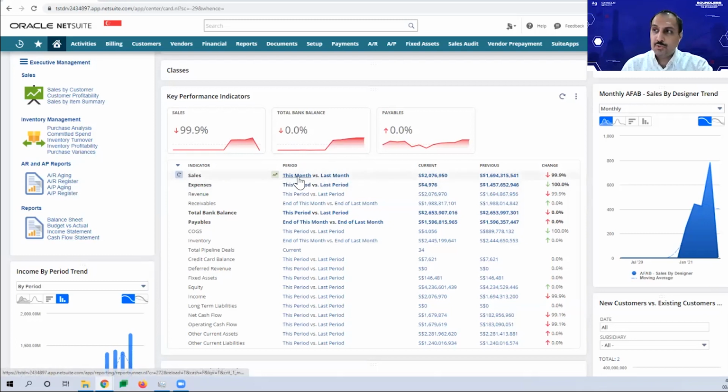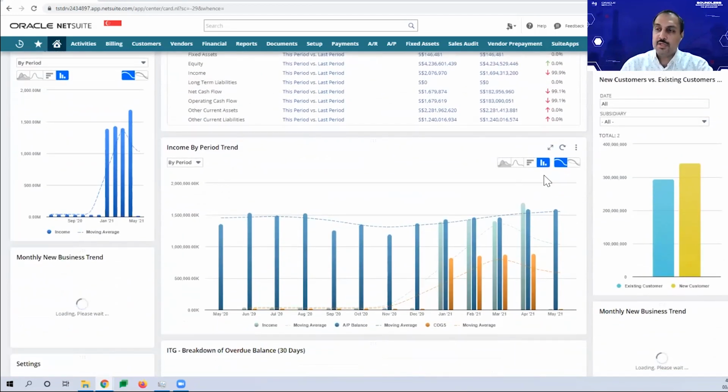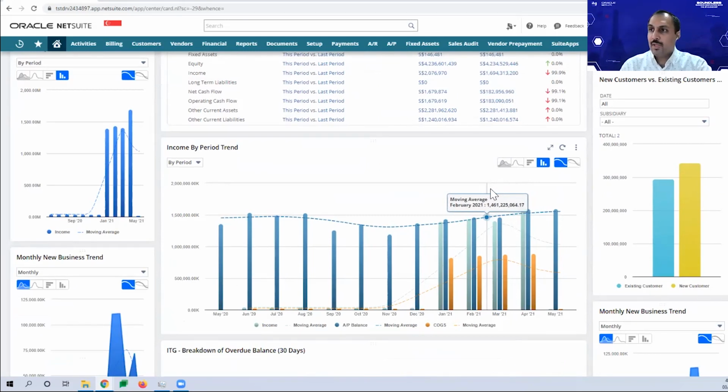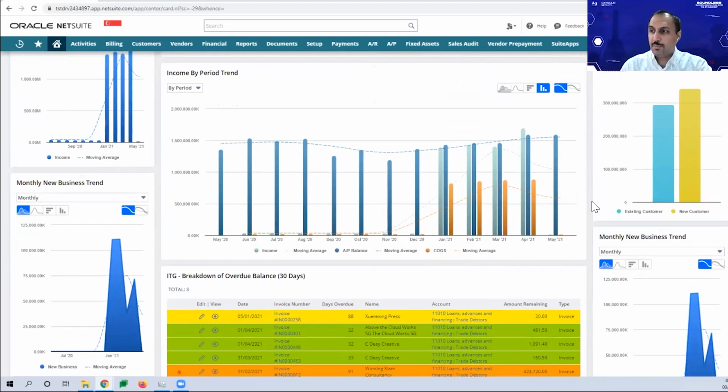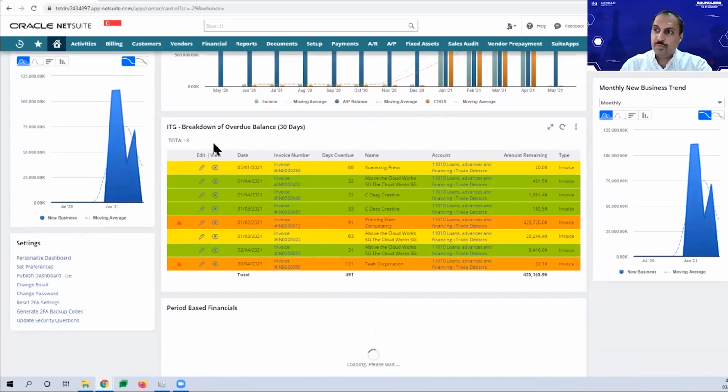In terms of these two metrics, this month versus last month, we are able to edit and configure that within the portlet itself via setup, so we can define these values. As I continue to scroll, we're going to see additional information being presented. Here we've got a custom ITG portlet where we're looking for invoices broken down by 30 days.